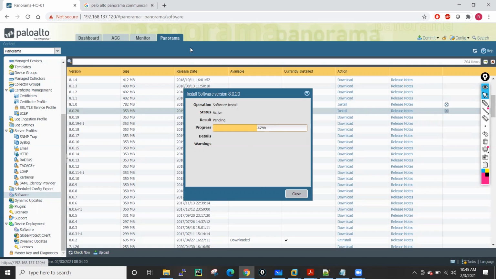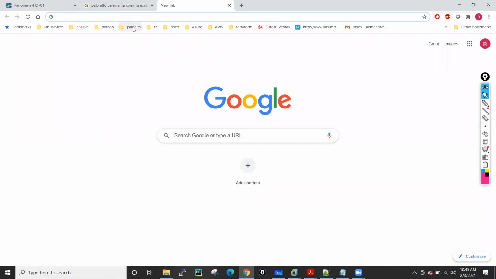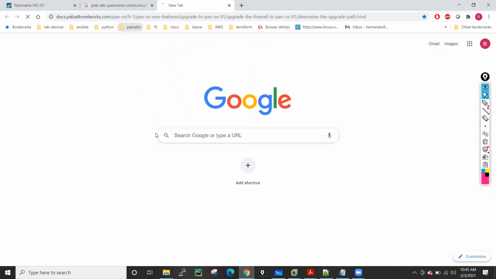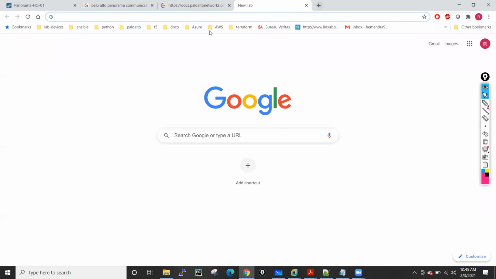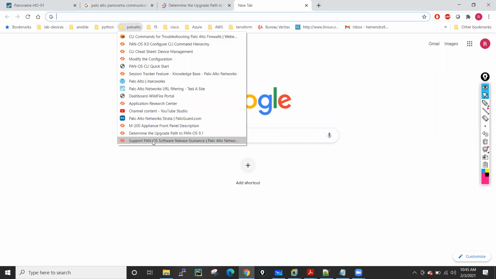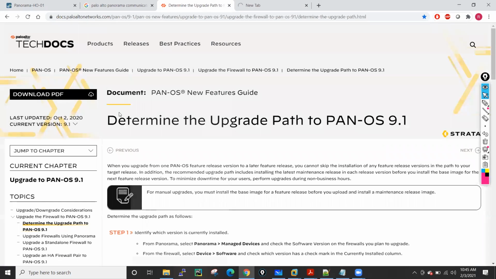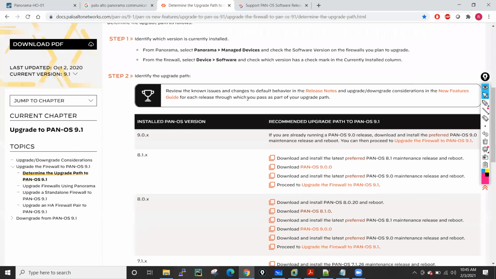So it's at like 40%. Meanwhile, I also want to show you some documentation which you can refer to during the upgrade. I will go to this link, and also this link. This is the link where you will get the upgrade path.